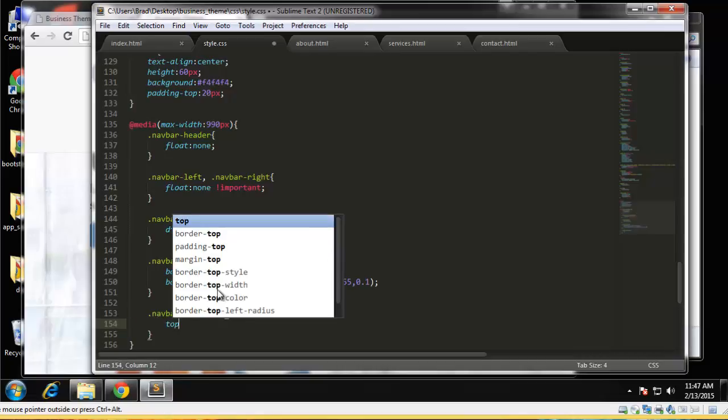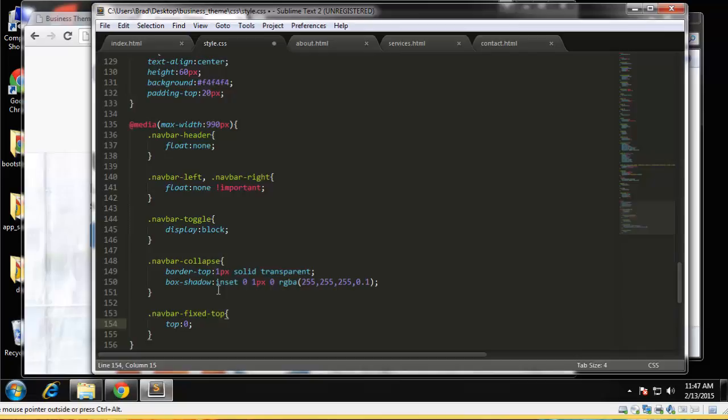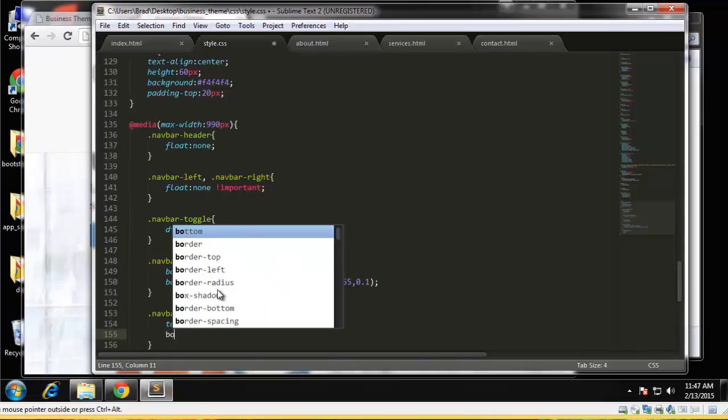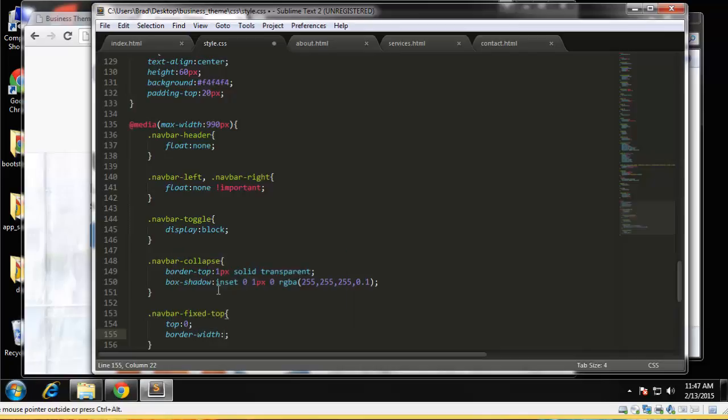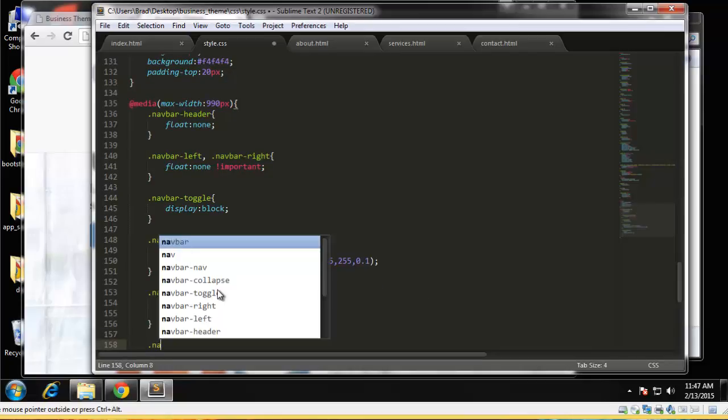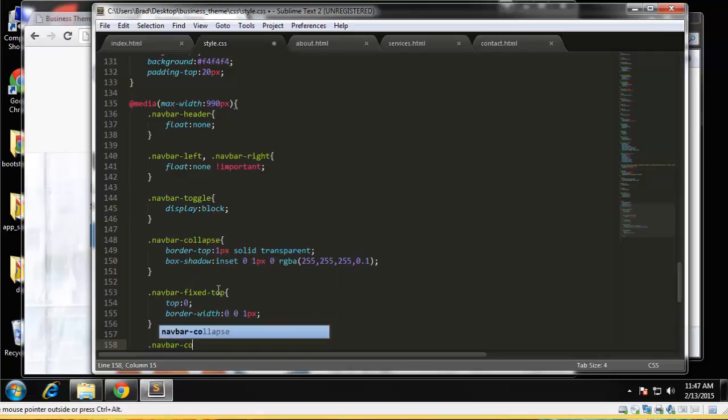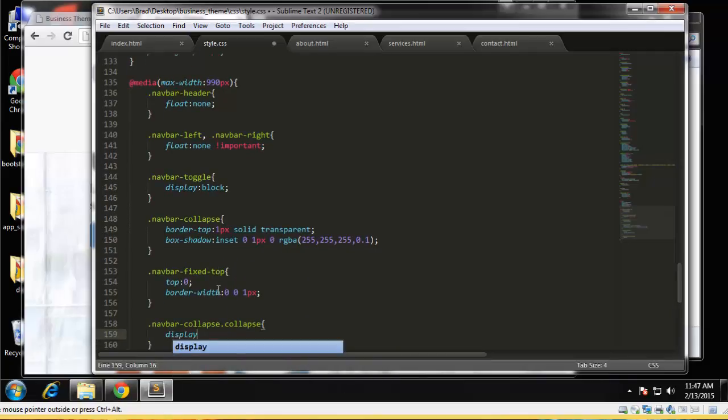Okay, so now for the fixed top class, navbar-fixed-top, I'm going to set that to top 0, and let's set the border-width to 0 0 1. Now navbar-collapse.collapse will be display none.